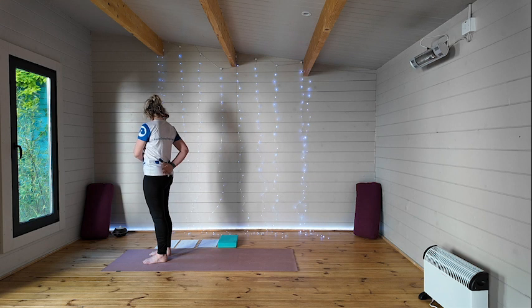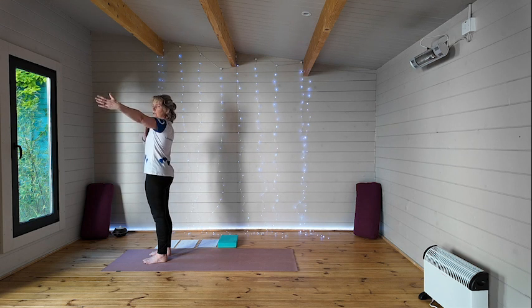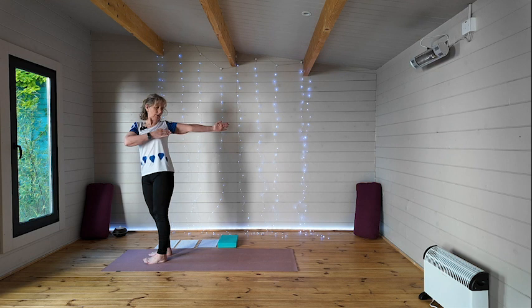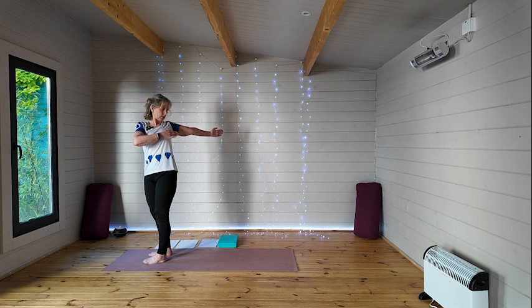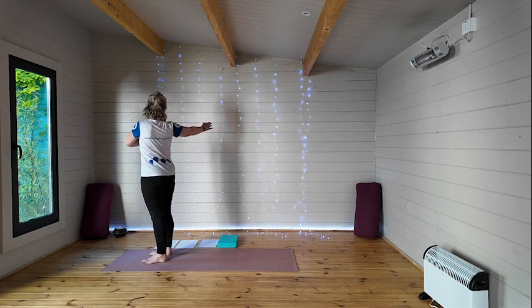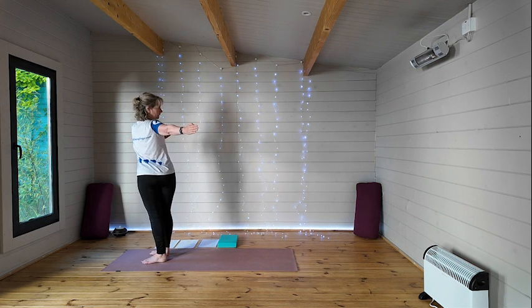And coming back to the center, let's just draw the left arm out, right hand across the chest, doing the same. Another twist. Let's see this time if you can get that twist a little deeper. Each breath just trying to get slightly deeper. And then taking that over to the other side.